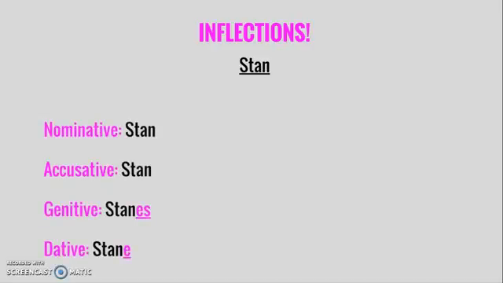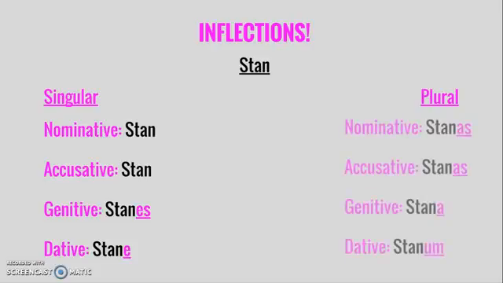But the noun also has to be changed based on its number. The word forms just mentioned are singular and would be translated as stone. But if you mean stones, then you would need to make more word forms. The plural subject and direct object would be stannas, the plural possessive is stanna, and the plural indirect object is stannum. That makes 8 word forms for each word. Here's some tables showing the main masculine, feminine, and neuter endings.